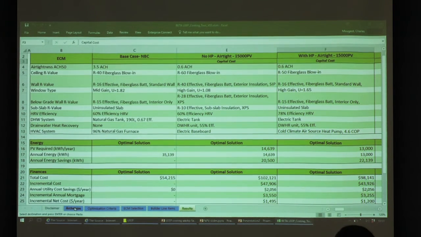Yeah, and on that subject of cooling, something we haven't highlighted yet, but that I feel we should bring to everyone's attention: has anyone noticed how frequently high gain windows have been selected in these optimal solutions? Pretty commonly, right? Energy efficiency modeling software loves high solar gain because it's free energy. And we're just talking about energy in this case, but that's worth highlighting.